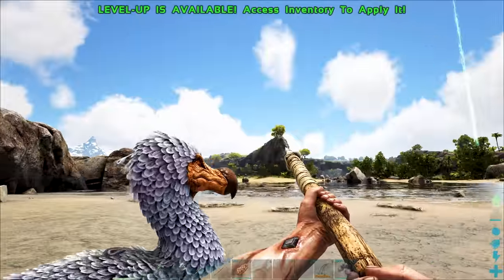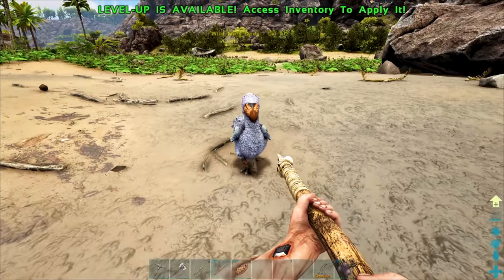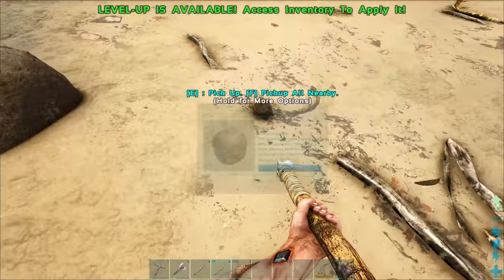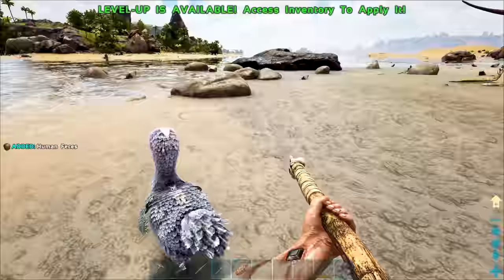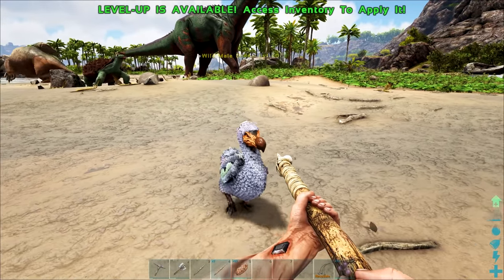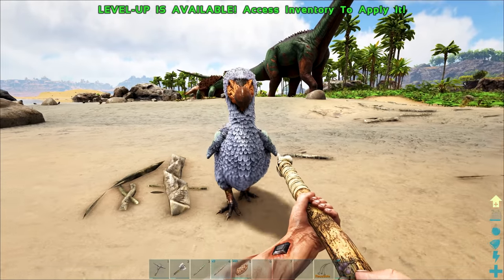Actually, why won't it show me what gender you are? You a male? Oh, you're a male. There we go. Okay, I was going to say, if it's a female, it could be a good thing to grab. That way we can start getting some eggs out of it. Eggs are obviously an important thing as well. And we're going to need some of them for taming soon. Well, eventually. So we may as well get a head start.